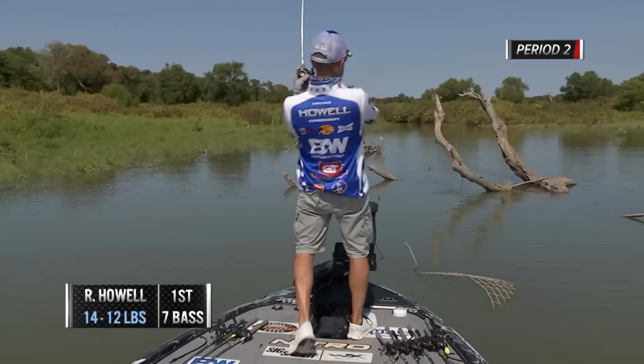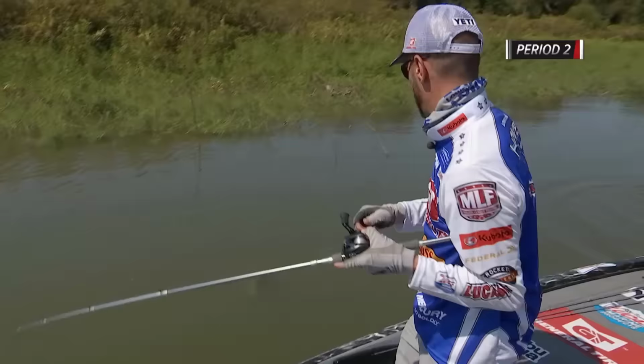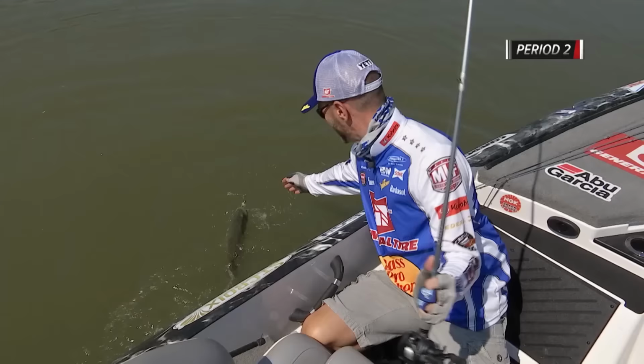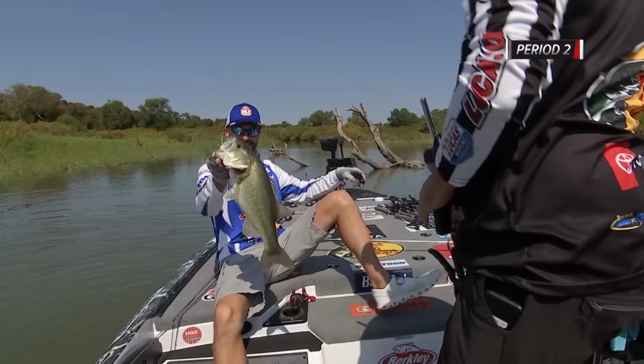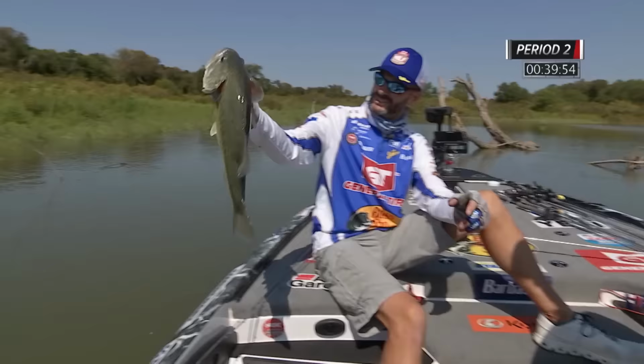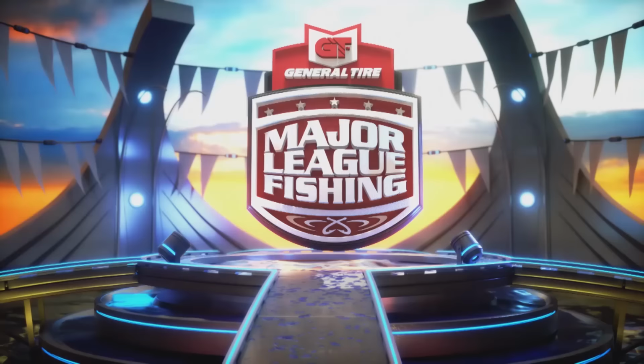Oh, that's a big one. Lee. That's a big one. Another big one. Golly. Come here. Open your big old mouth. Oh, Lord. Oh, my gosh. 3 pounds, 6 ounces. Boy, he looked giant in the water. Look at him, that's a pretty fish. Not fat enough, though, just skinny right there. Love that bite. Looks like a 5-pounder, though. Oh, my goodness, I love it.